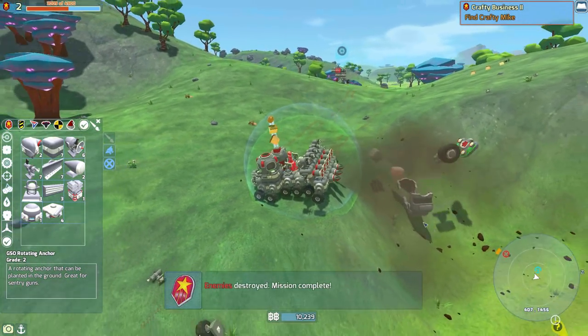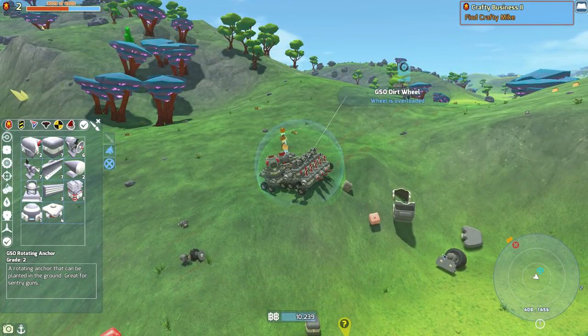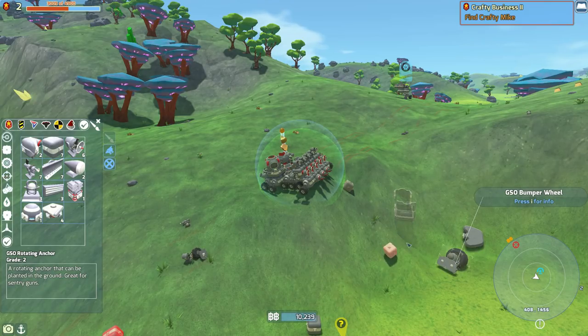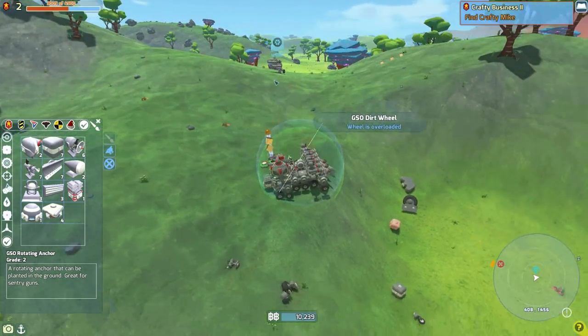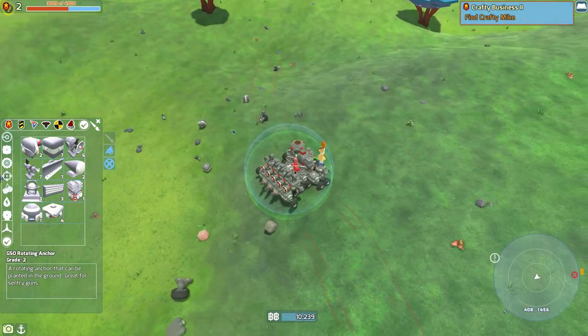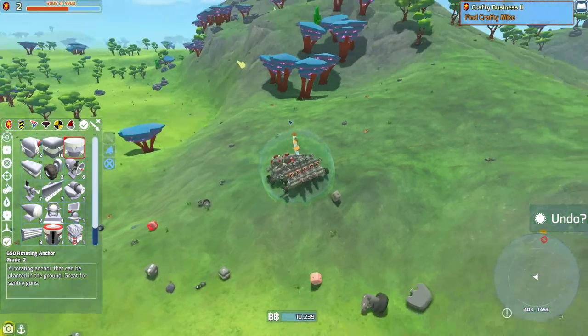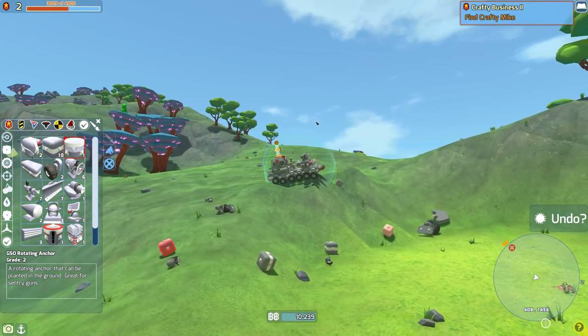And we get... Ooh. Is that one of the experimental wheels? No, it's the GSO bumper. You know, I've never used those properly. Okay, well, let's pop you into the black hole, and we'll do the same with all of you. Unless there's any of the pound cannons, in which case I want to use them right now. Doesn't seem like it, sadly.